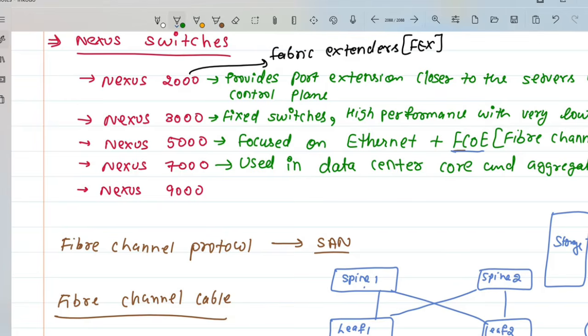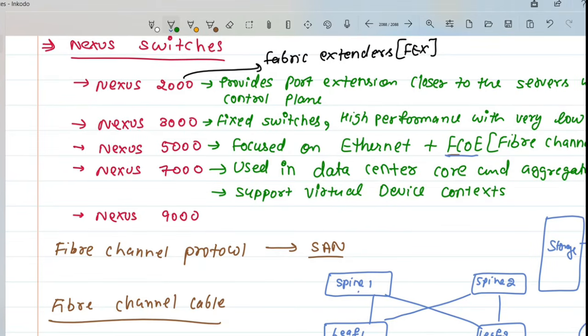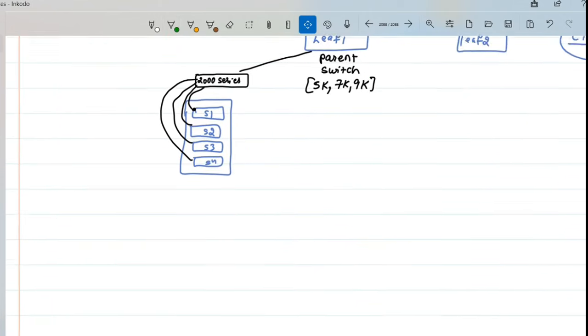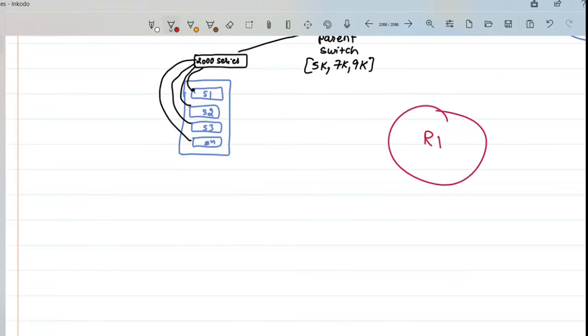One more thing supported on Nexus 7000 is VDC, Virtual Device Context. Guys, have you ever heard of VRF? There's a difference if we compare it to a VRF. Let's say we have a router.